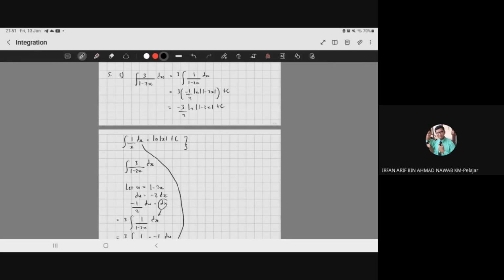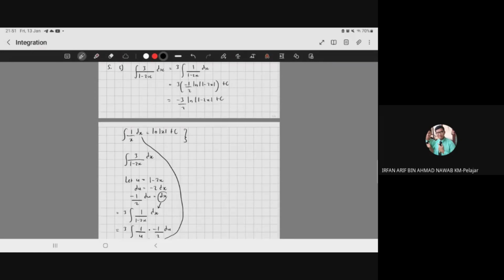All right, so let's continue on to our next subtopic, which is integration of trigonometric functions. Now, this you really have to memorize. But yes, you could also use the u substitution method, no problem. So let me create a page.